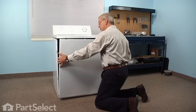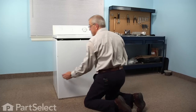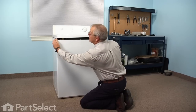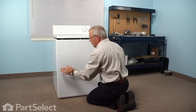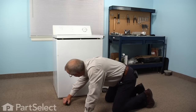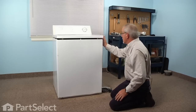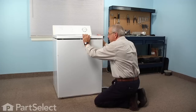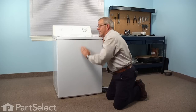Now that we've completed our repair, we're ready to put the front panel back on. Line it up on both sides and engage the two hooks on either side with the two slotted openings in the cabinet, then pull up on the front panel until it's flush on either side with the top. Once it's flush, replace the two Phillips screws on the bottom. Make sure the top lines up with the locating pins on either side of the cabinet, which fit into corresponding holes on the bottom of the main top. Once lined up, snap the front into place and the repair is complete.